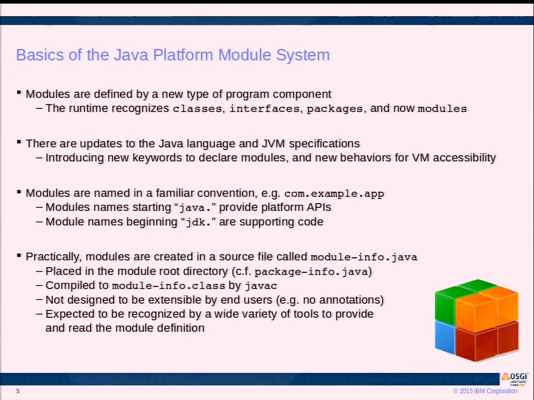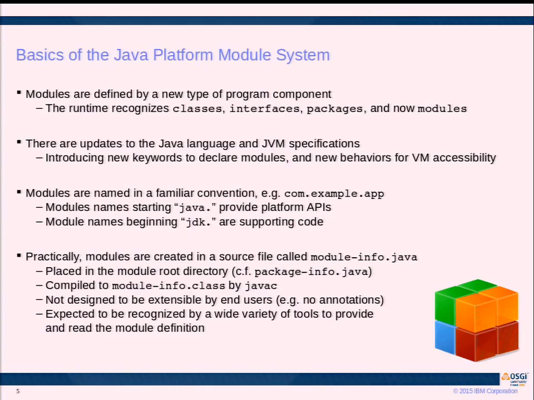So how is it implemented? Very basically, modules are going to be a new top-level component in a Java program. Today you've got classes and interfaces and packages, all as first-class citizens that you can reference from your Java runtime. Well, this JSR is introducing a new concept, the module. And along with that, these modules will have some capabilities which are enforced by the VM.